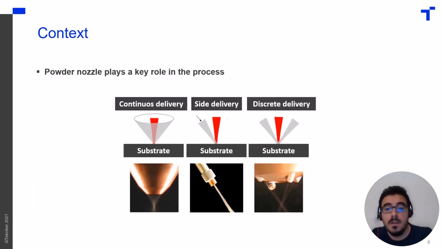As I mentioned before, there are two different process alternatives in laser metal deposition. One is to use wire as the feedstock material, and the other one is based on powder. And this is the one that we will be dealing with today. In the powder-based method, the nozzle plays a very important role in the delivery of the material to the interaction zone with the laser. In the market there are different alternatives, different designs based on coaxial or continuous delivery, also based on side delivery, and finally with discrete channels. In our case, we will be dealing today with a 3-channel discrete nozzle.